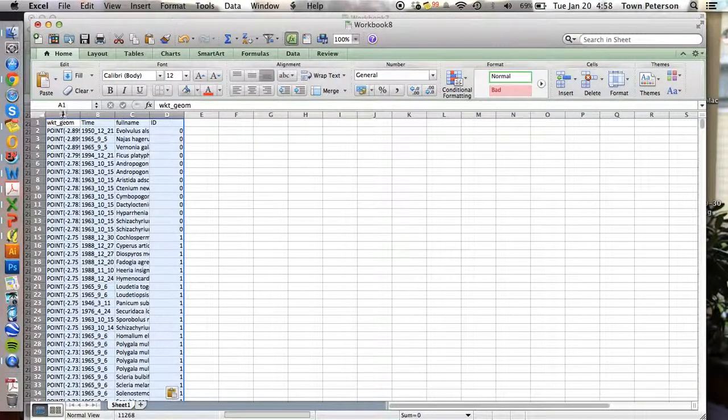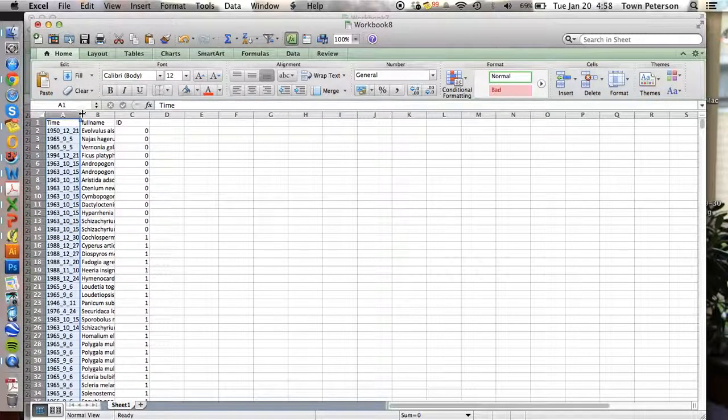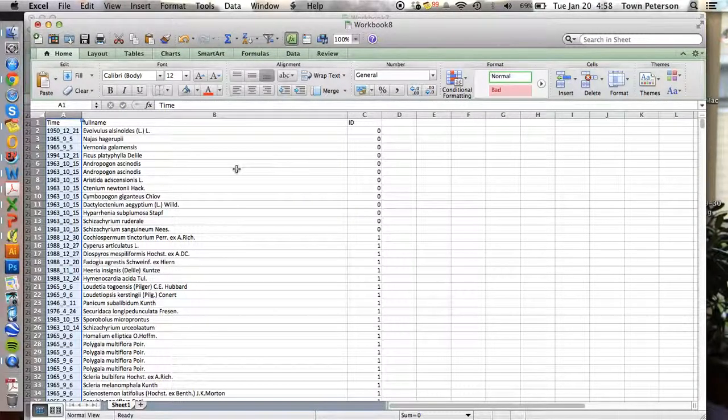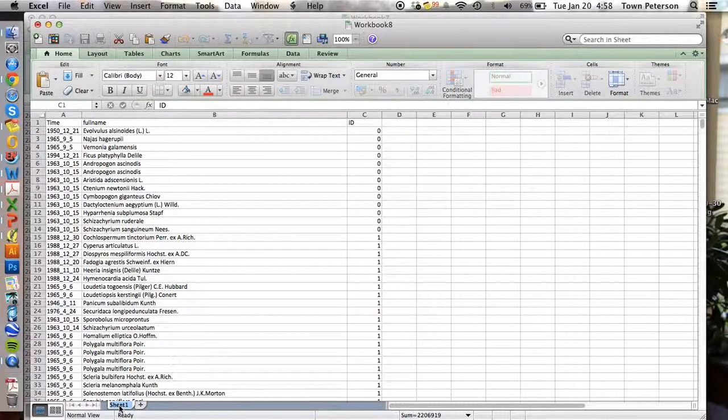There goes. We can get rid of the first column, which is inserted by QGIS and doesn't particularly help us. And now we have our timestamp. We have our species. Both of those are from the original data set. And we have the ID number of the grid cells in the coarse-grained aggregation grid. And we're going to call this original.